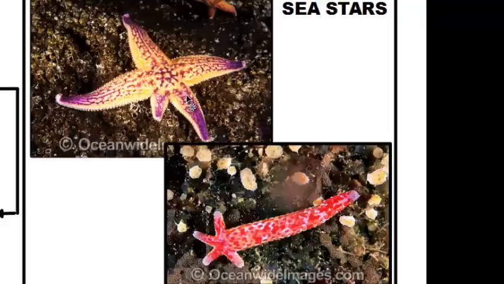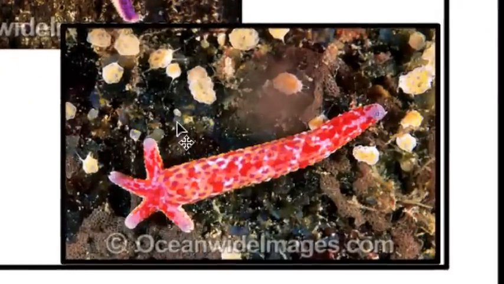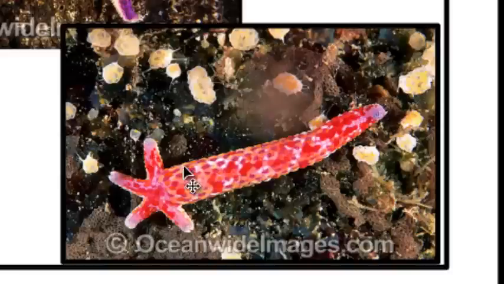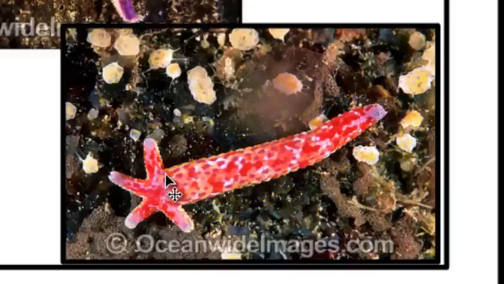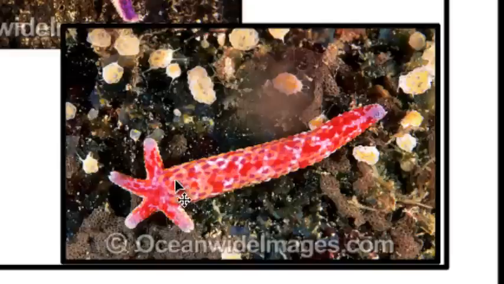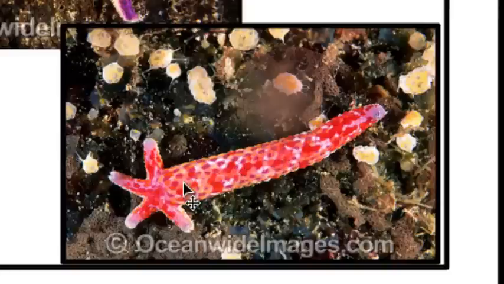Regeneration can be used for repair, but it can also create a new organism. Looking at this sea star with four small legs and one massive long leg — at some point, that long leg was part of an adult sea star and got ripped off, perhaps by a crab. That leg fell to the bottom, and the cells at the site of injury regenerated a whole new body with four more legs — creating a brand new sea star.